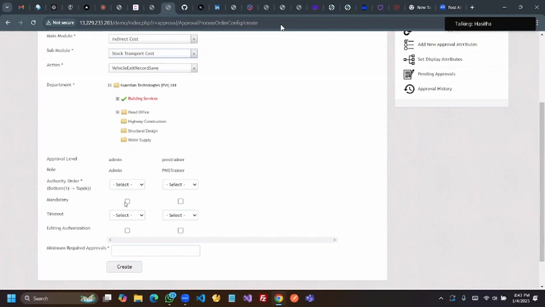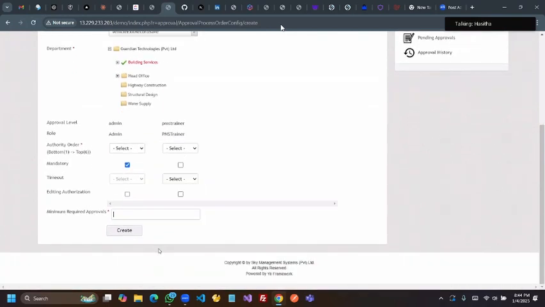We can select the order of the approval process for each user, and if it is mandatory, we can tick it; if not, we just leave the mandatory tick.